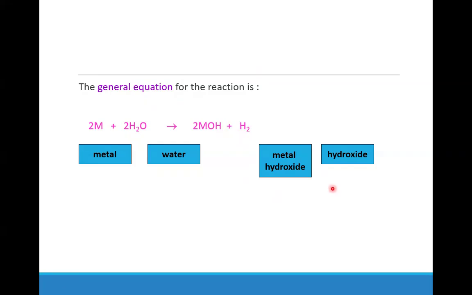If you drop a piece of, say, sodium in water, it will react vigorously with water. It will produce an alkaline solution of sodium hydroxide, and it will also produce some bubbles. You'll also see effervescence. I don't know if you're familiar with the term effervescence, it's spelled E-F-F-E-R-V-E-S-C-E-N-C-E. I don't know if the spelling is correct. This is a term that is used frequently in your exam as well, and it just means that there are bubbles forming as the reaction proceeds. So this is a general equation for the reaction.